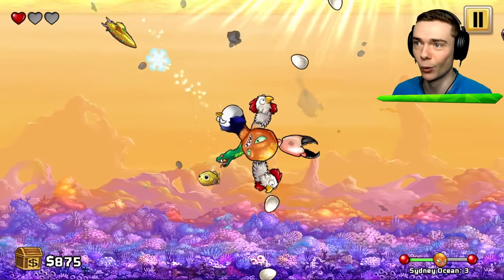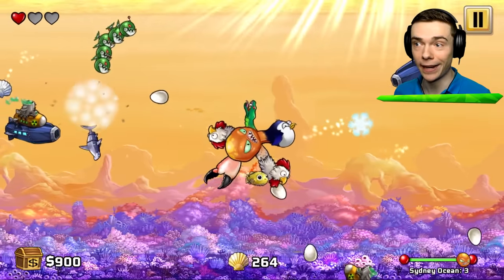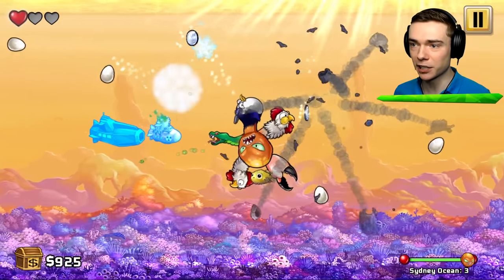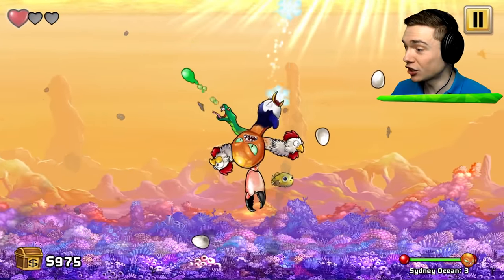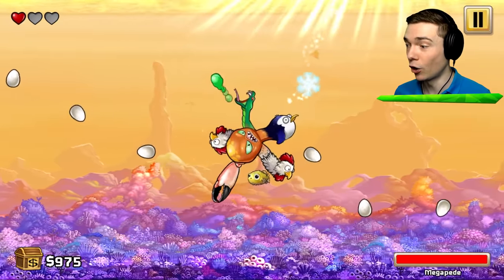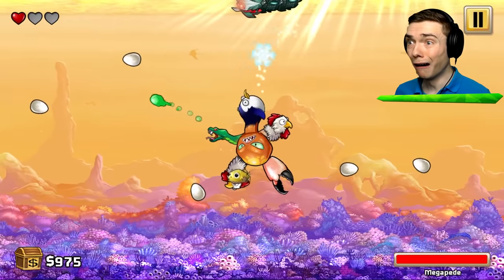We got one heart, though, so we cannot afford a single mistake, ladies and gentlemen. The eggs are doing a lot of work, though. I love it. I think we just gotta get as many eggs as possible. Just burn my chickens everywhere. All right, a large enemy is approaching. Is that like a boss? Please tell me we get a heart. Megapede? What is that? It's like Megalodon or something?